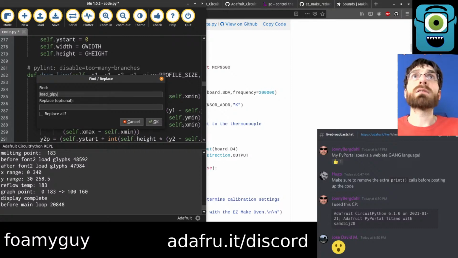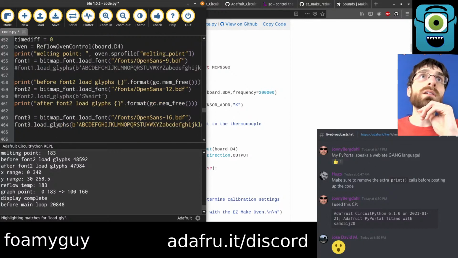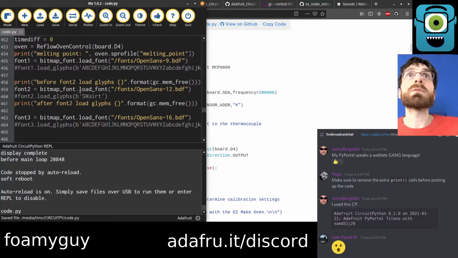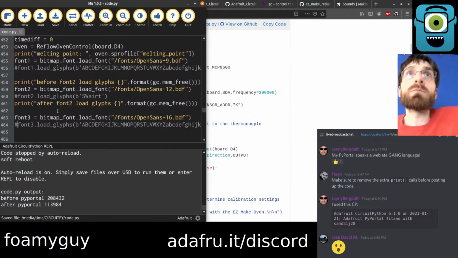But removing that one load glyphs, I want to say that was the other thing. Changing to bitmap label, and then, two actually. So we don't call load glyphs on font 1, and we don't call load glyphs on font 2. If I recall correctly, we saw something weird where when I removed the third one, we ended up actually using more memory again, though.